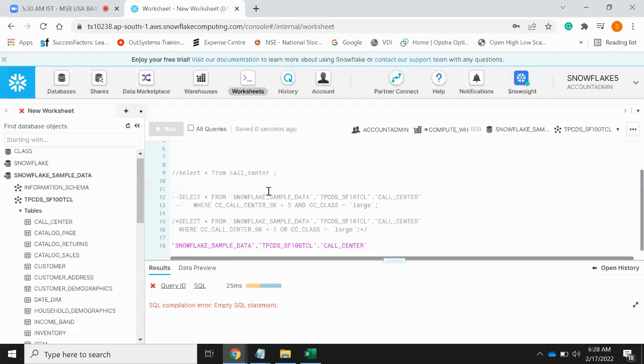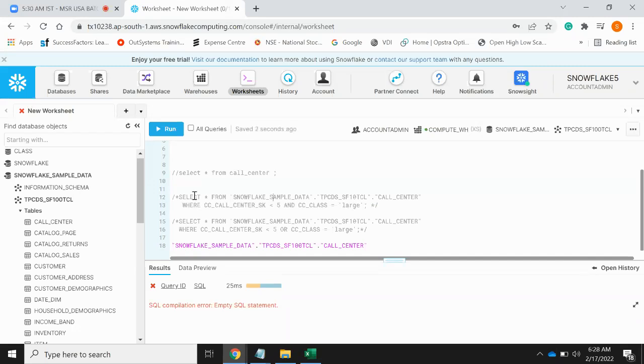Or if you have multiple lines, instead of giving it on every line like this, you can give slash and then star, from here till here, and then again star and slash, like this. This is nothing but we are commenting that particular thing.